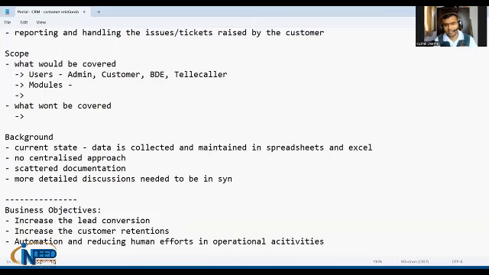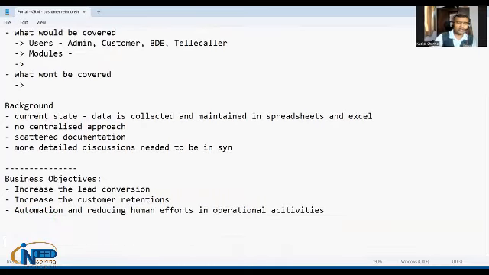So if you see, all of these three things are eventually helping us in the business: increasing the lead conversion, increasing customer retention, and automation, because this application, this product is going to automate. So automation and reducing the human efforts in operational activities. Okay, this is what it is going to do. So this is business objectives.